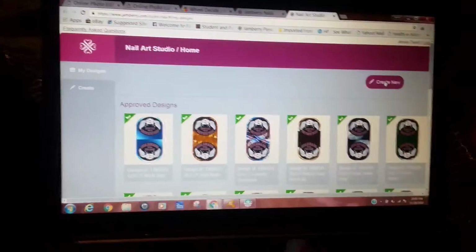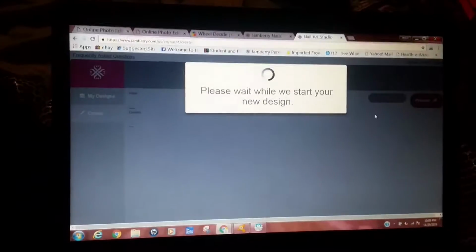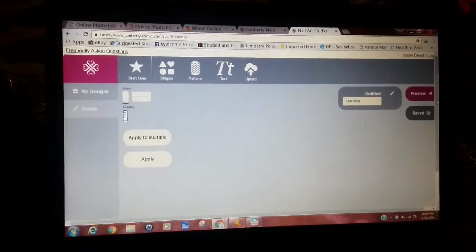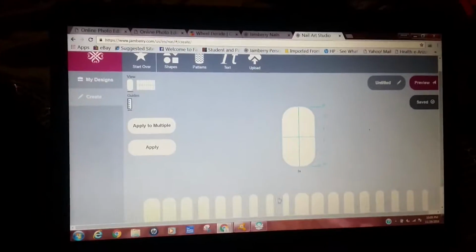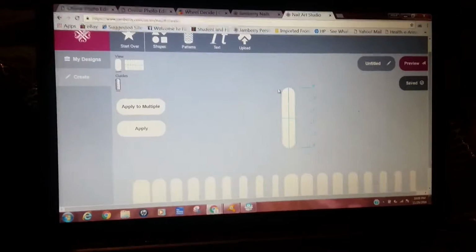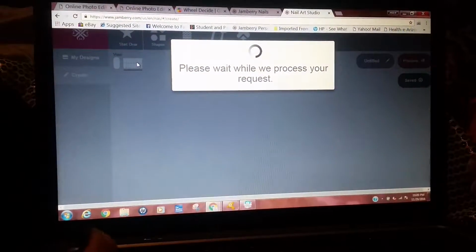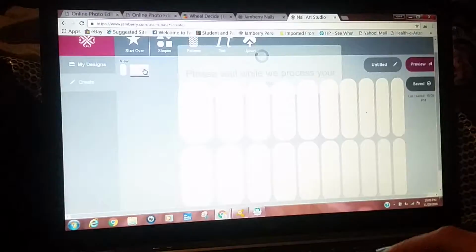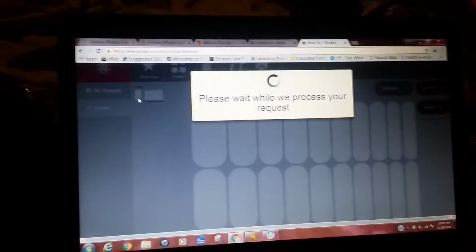So when you first log on to the Nail Art Studio, you want to create new right here. And there's two ways to actually start a program. So it'll load, and down here, let it load all the way. First you get this version here. Now if you click on the smallest one, it changes size for each various one. But you can also do the full sheet view if you wanted as well. Let's say you wanted to slap in one whole picture on it, or be able to decorate it to get your lines to all match up. So those are your two options when it comes to viewing.